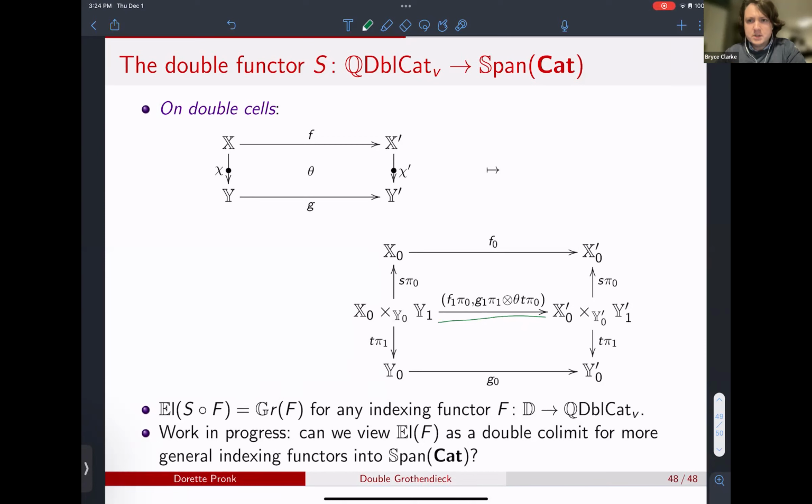But is it a strict double functor or a lax one? Yes. No, this one is strict. Okay, well, actually, no. Be careful here, because Span Cat is pseudo, and the double category Q V is strict. So probably pseudo. I just haven't thought about it further yet.